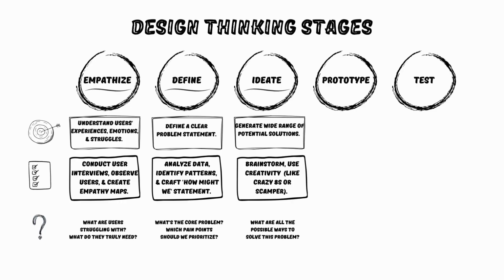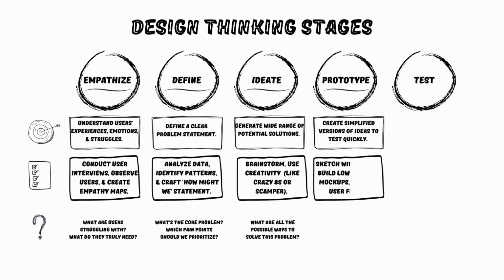And that's when you move on to prototyping, where your ideas start to take shape. The goal of the prototype stage is to create a simplified version of your solution so you can test it quickly and cheaply. This could be as simple as sketching a wireframe, building a clickable mock-up, or even creating a paper prototype. The point is to create something tangible that users can interact with. By mapping out user flows and testing rough designs, you get a hands-on way to explore what works and what doesn't. And before moving on, ask yourself, does this prototype address the problem we defined? And what assumptions are we testing?